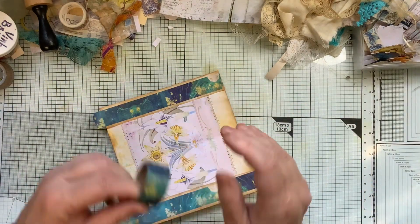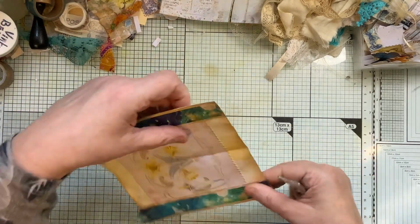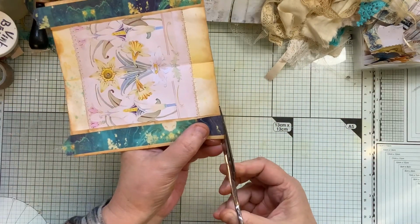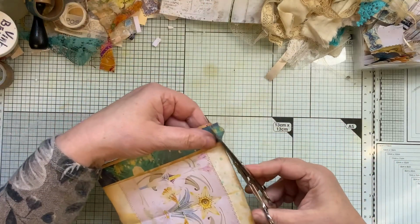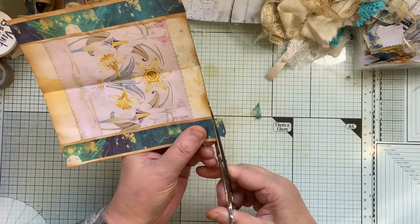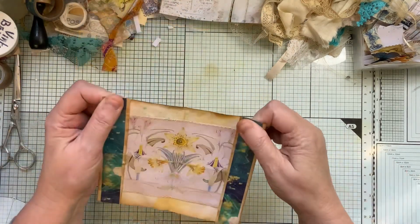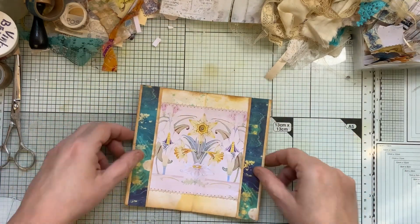Yeah, that looks nice. Nice to use a bit of washi tape. Keep meaning to. I always forget, and I love it. Haven't bought any for ages. They've been really good. Okay, so here I'm just going to stitch down those two sides. Yeah.